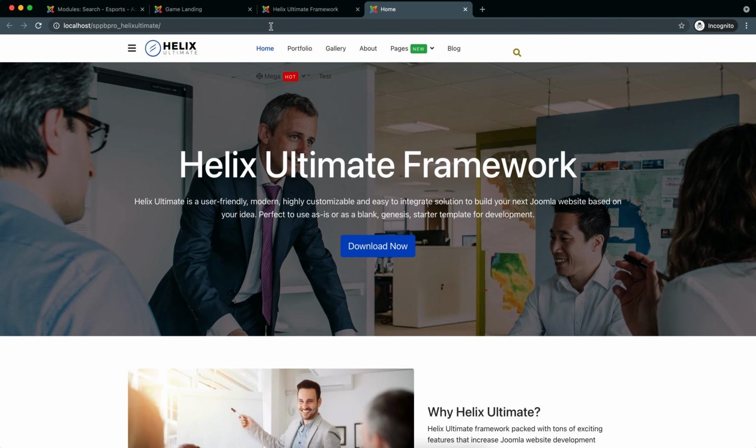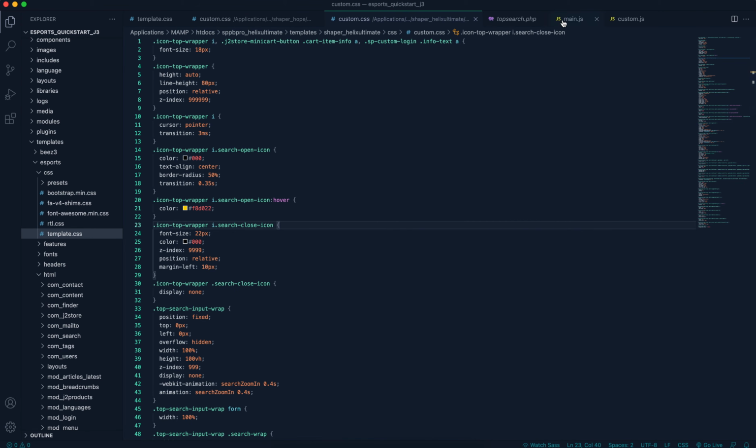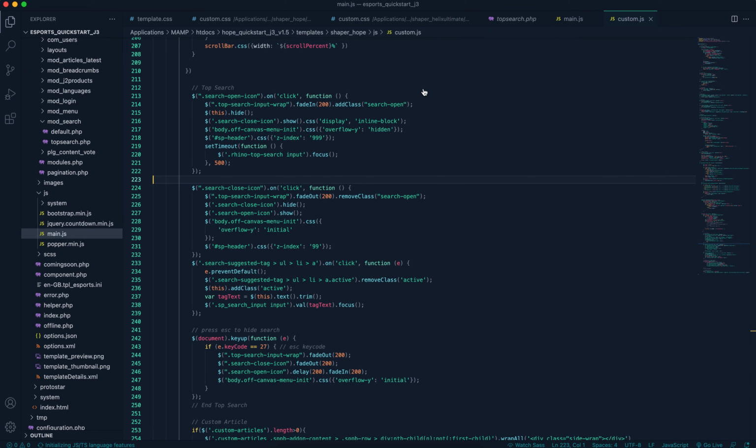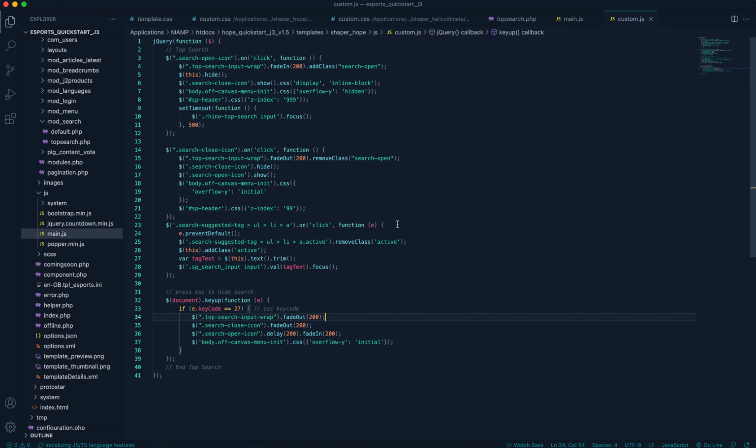So I have to copy the JavaScript files from the template. Let's go to the main.js file. The path will be templates, eSports, js, main.js. I'll copy the necessary JavaScript and paste it into a custom.js file.